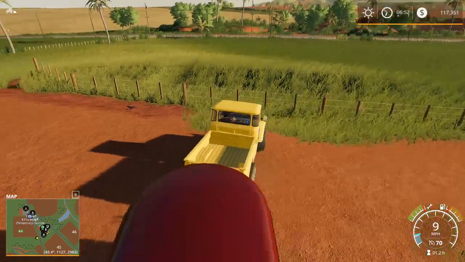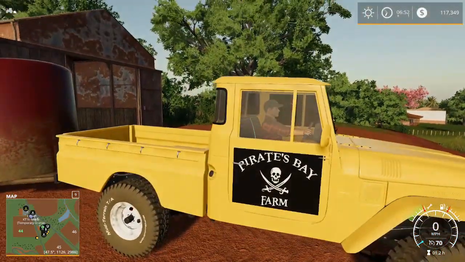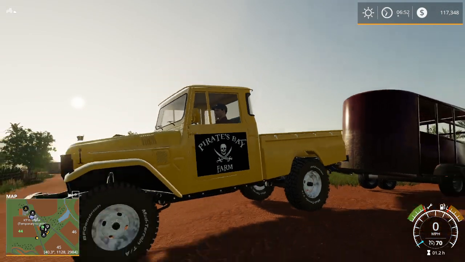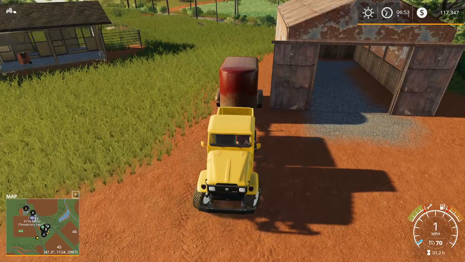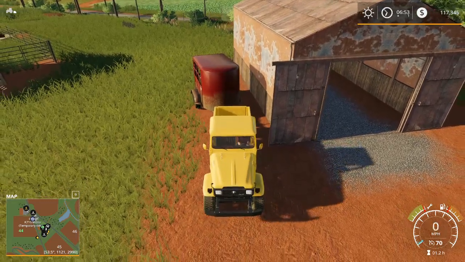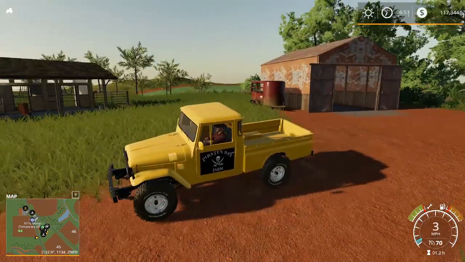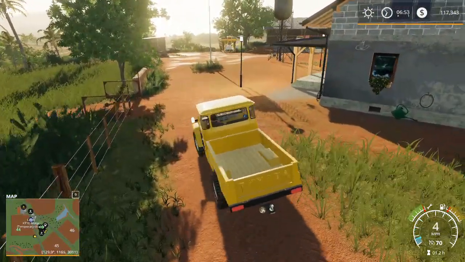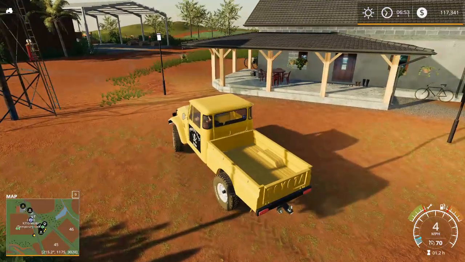Now, a few days have passed since we last met here on Pirate's Bay, and as you can see, I've had some work done on my pickup. Those boys put that logo right on the side of my truck, so that is awesome. Totally awesome. It costs about $1,500 to get that put on there, but as far as I'm concerned, it's totally worth it. I've got my brand, and I'm going to show it off to the world. I want everybody to know that Pirate's Bay Farm is a force to be reckoned with. And that is some rough action right through there. I might have to fix that one of these days. Okay.